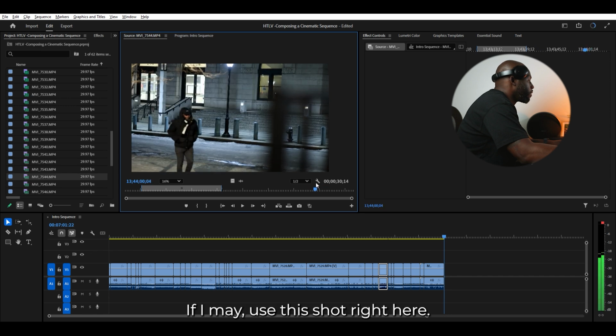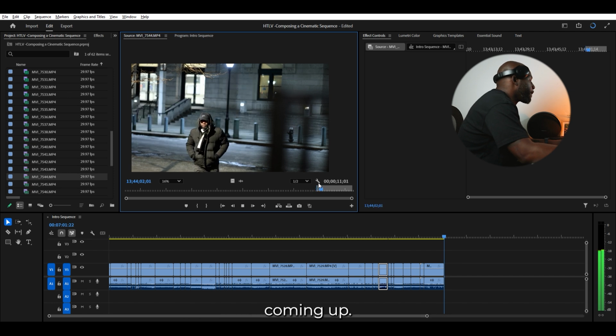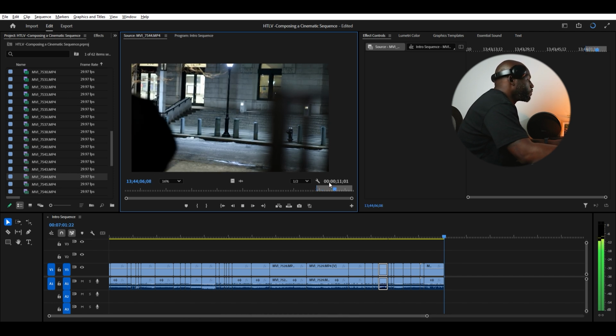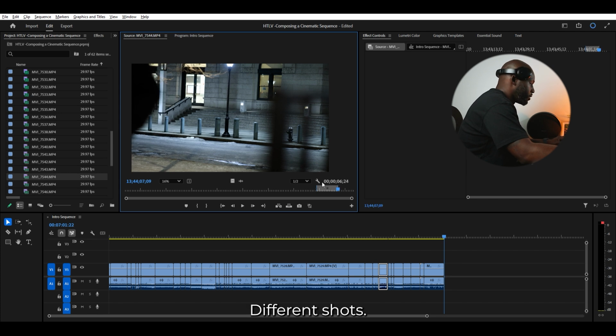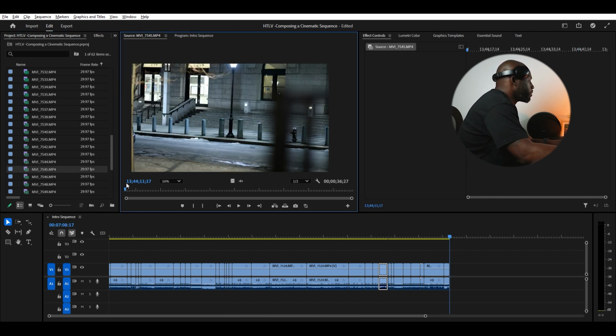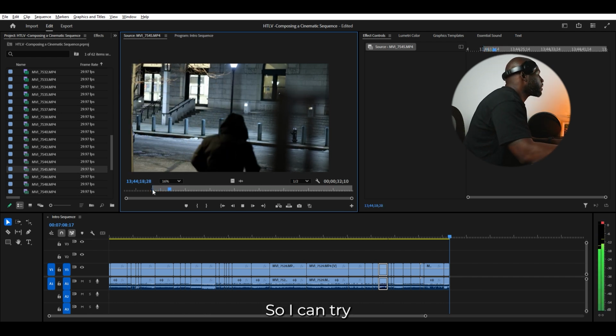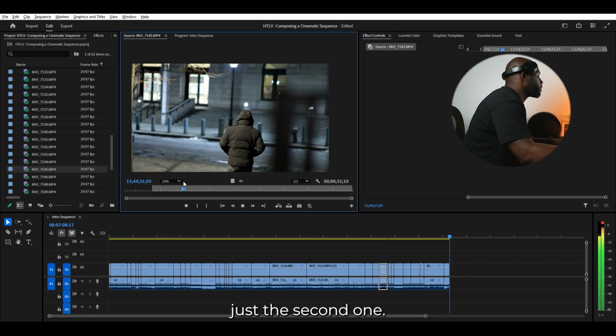I may use this shot right here of me coming because you can see the lighting coming up. Who knows? Different shots. We'll see what works. This is me. Sometimes you got to do a second try. This is the second one.